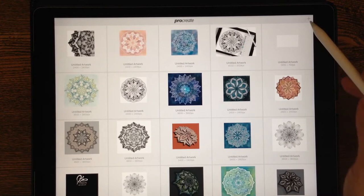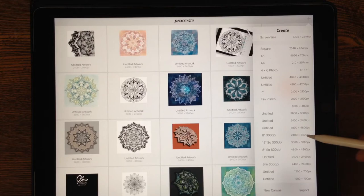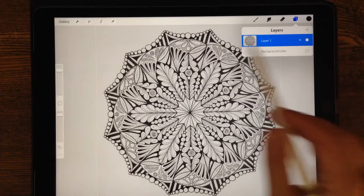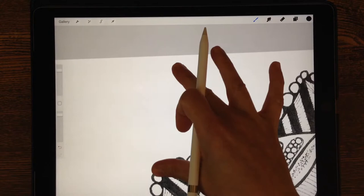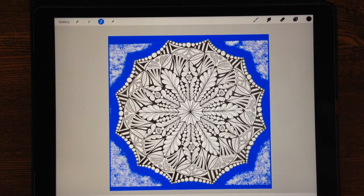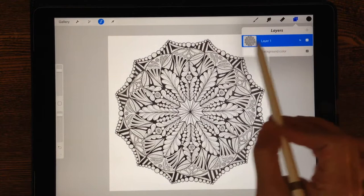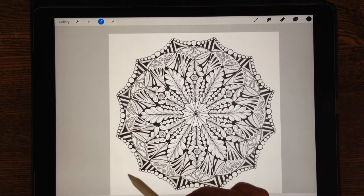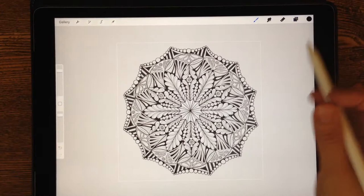I turn off the background and it's gone. To take it into another app, I click on the layer, hit Copy, exit that app, and go back into Procreate. I create a new document to control my resolution, then go to Paste from Clipboard — there it is. In my layers it's sitting on a transparent background. Because it was a black and white scan, there are little specs. To get rid of them I go into the layer, go into Selection, hit Automatic, select around the outside, then Clear the selection — and the specs are gone.